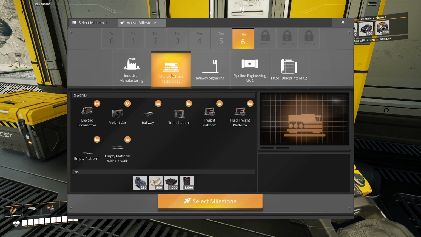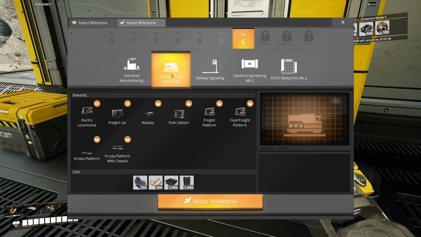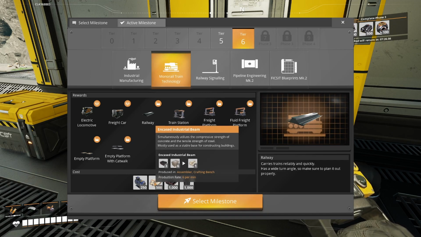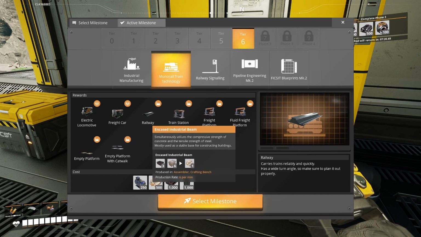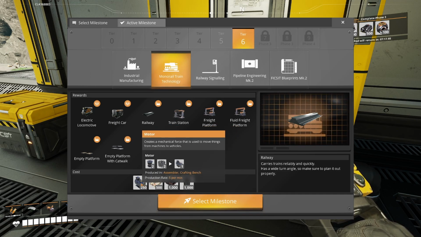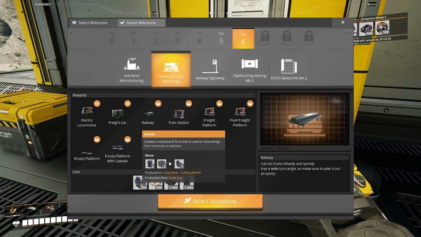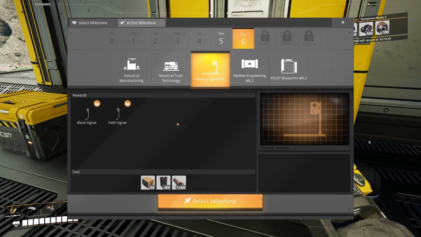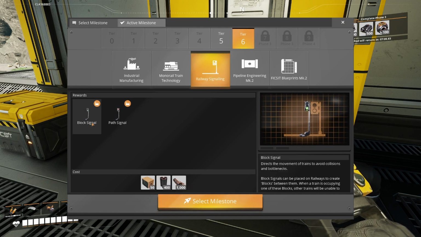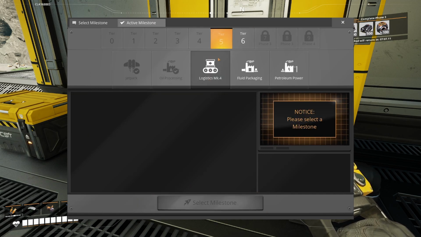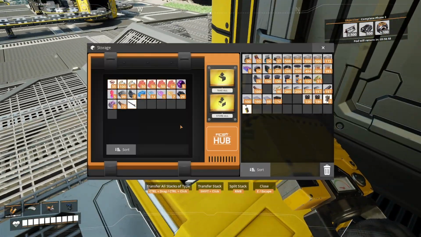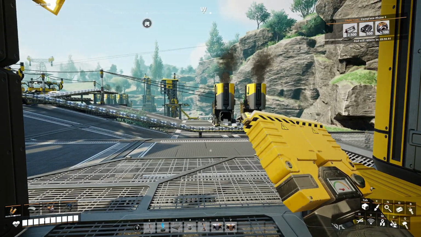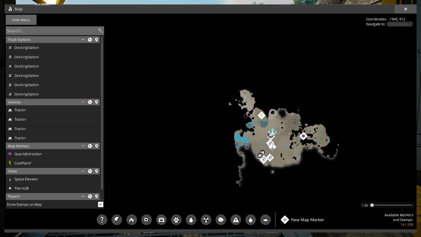You require plastic. Ooh, I have all the ingredients I need for this right now, just not in enough quantities, specifically encased industrial beams. As I said, my production of those kind of sucks. I don't know how many motors that little line has managed to make, but computers for actual signals, though. Interesting. But that rubber is going to be a problem. I don't think I've ever found rubber. And yeah, it is produced from oil.